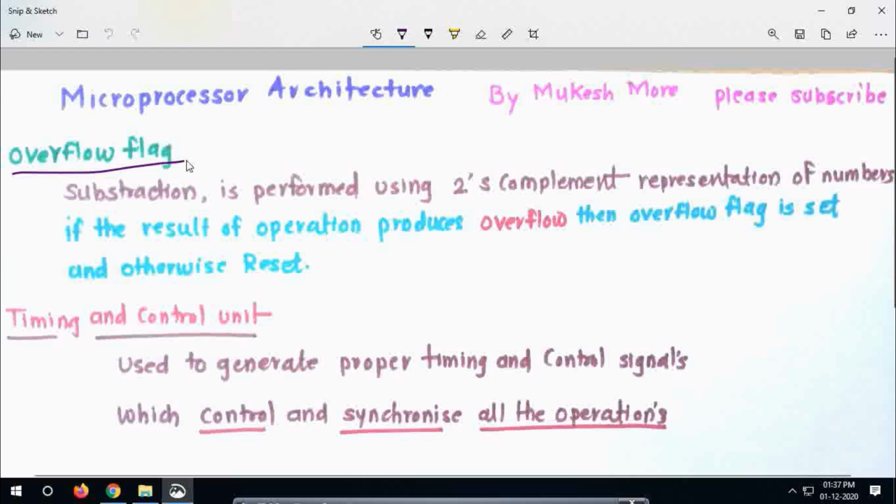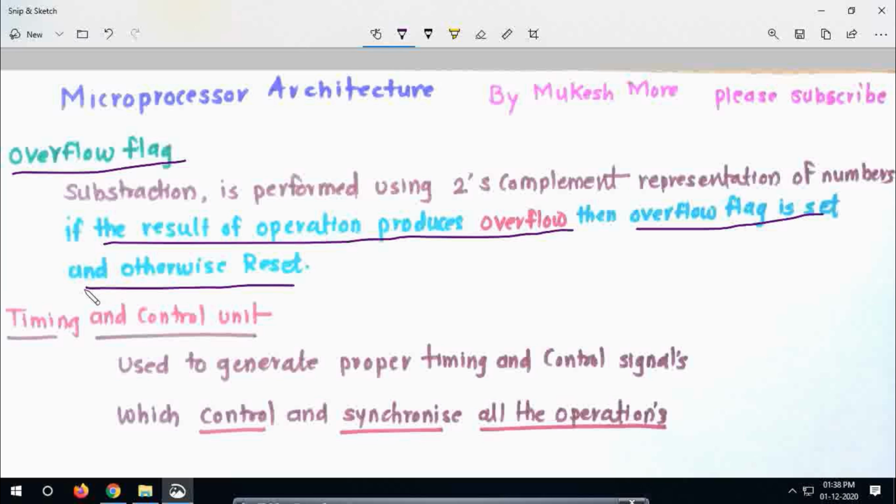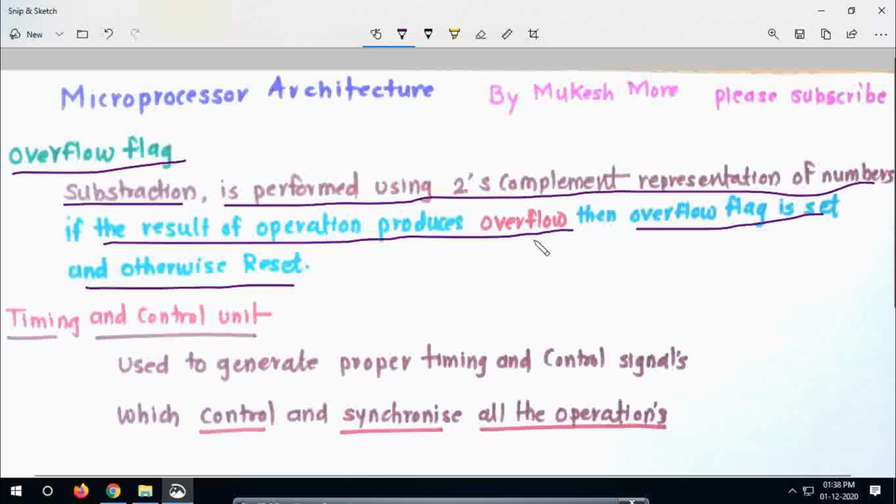The overflow flag is used when the result of the operation produces overflow, then the overflow flag is set, otherwise it is reset. For this overflow condition to occur, for example, when subtraction is performed using 2's complement representation of the numbers, the overflow flag is set, otherwise it is reset.